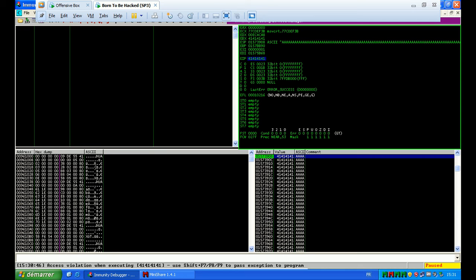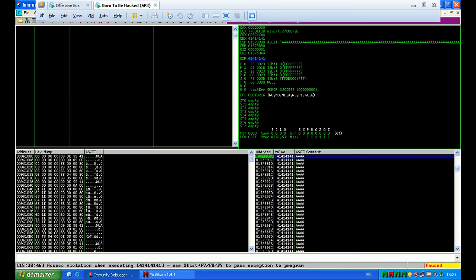So what about loading our shellcode somewhere in the application, sending our shellcode in the buffer, and somehow calling it from the EIP, since the EIP, the extended instruction pointer, would execute the next instruction, okay?